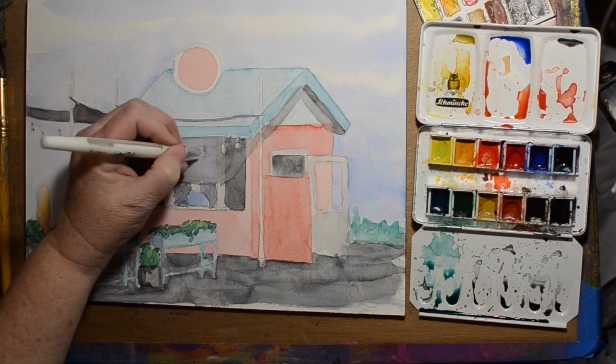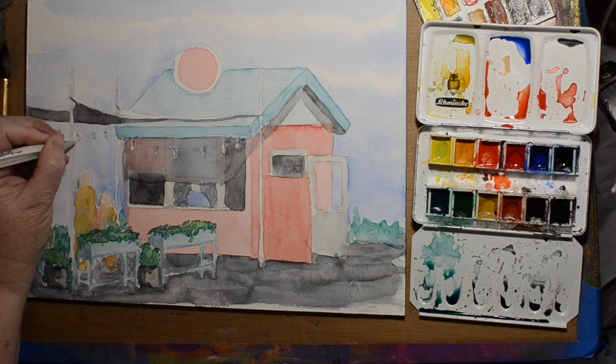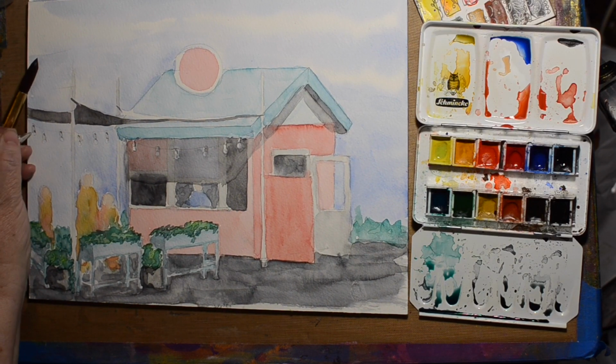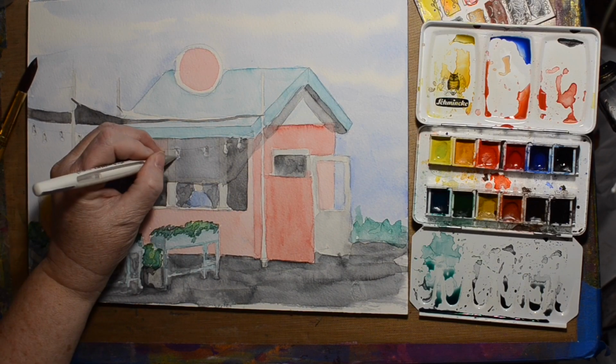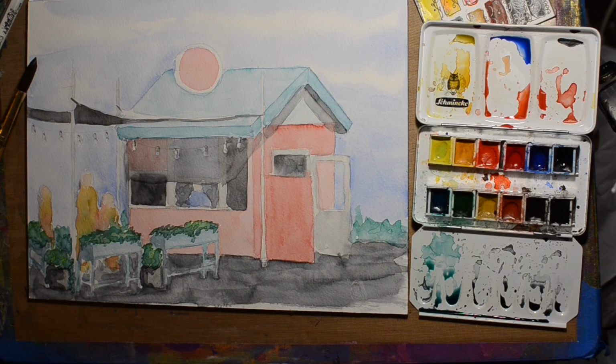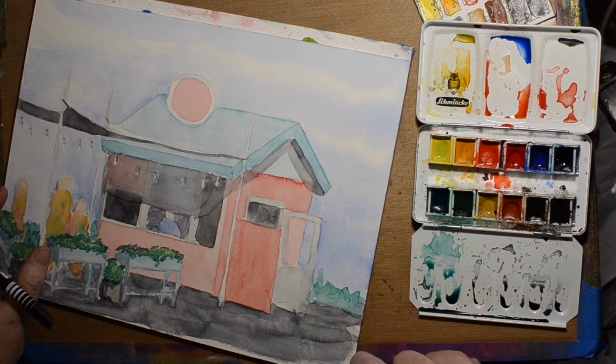Nowadays all my watercolors are mixed media because, yep, I pull out pens. So I've got a white pen trying to make my light bulbs look a little brighter. They help a little.